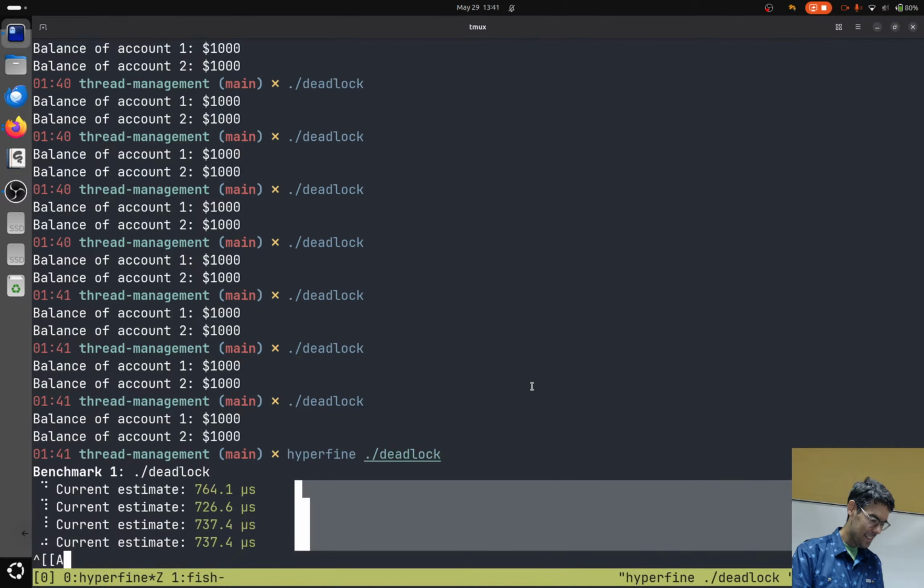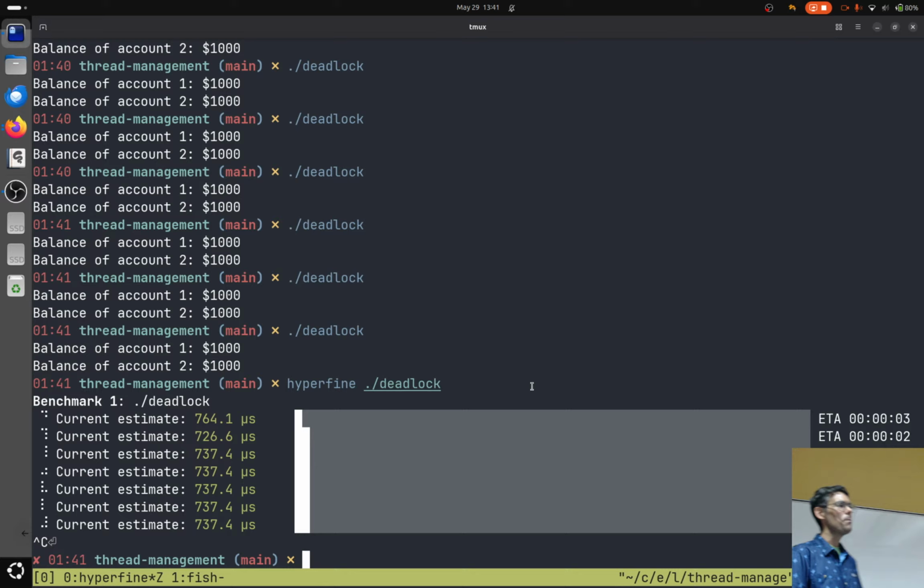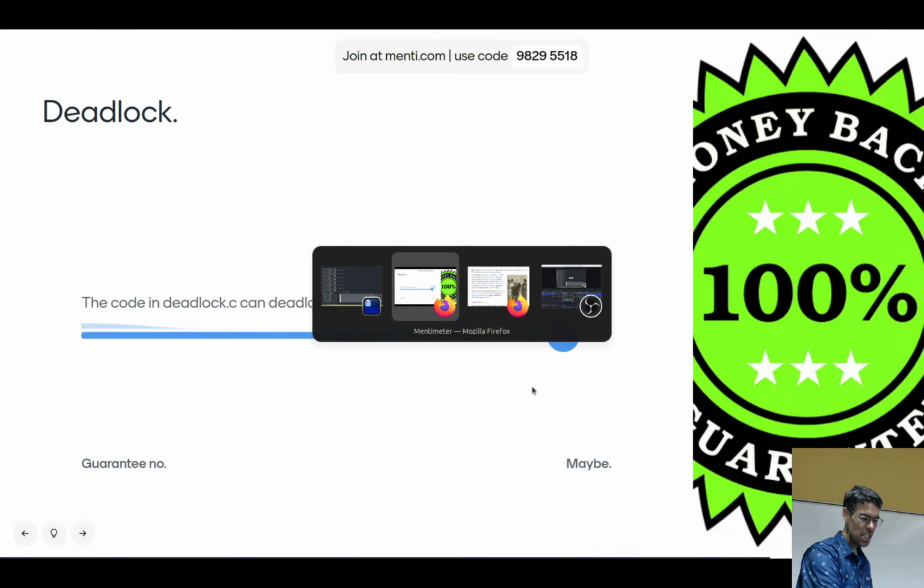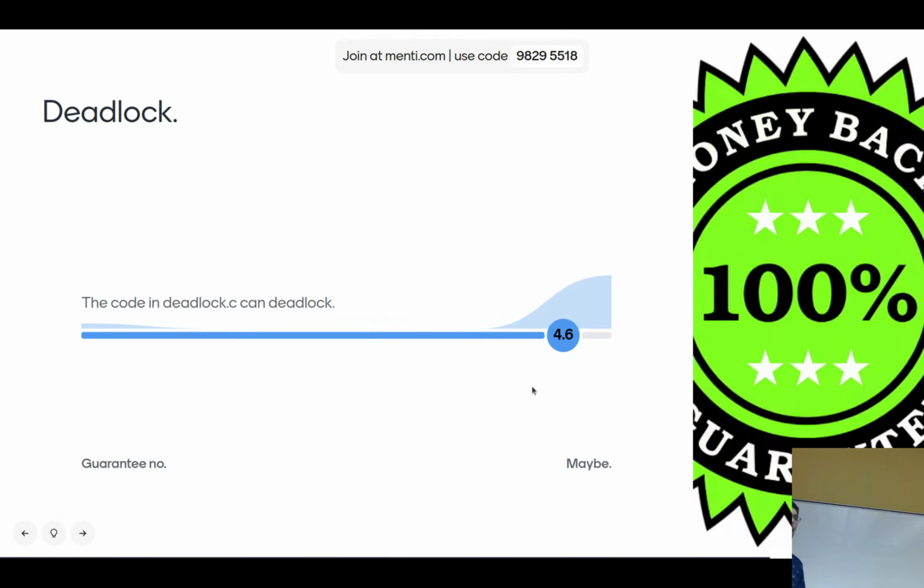Now I've gone too far. Okay, I'm going to give up. I welcome you to try this on your own machine, but we've got one anecdotal report of 25% of the time it deadlocks. And then here I run it 50 times and I've got zero deadlocks. So I think that we can indeed solidly say that, yeah, maybe this deadlocks.